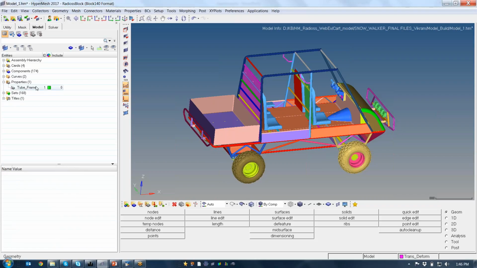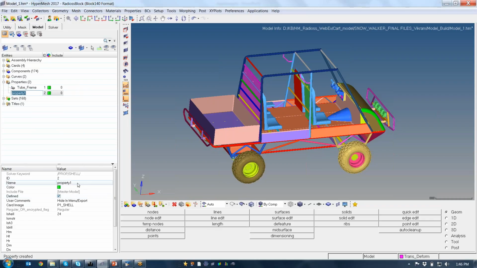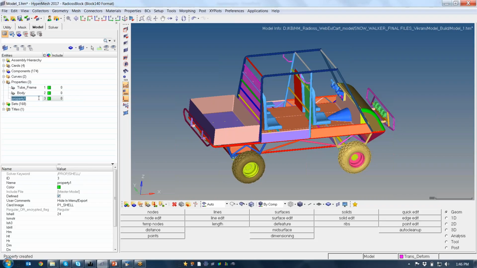Fine. So now I need a few more properties. Let me create all those in one go, and later on I'll move to the other things. So here I have to create one more. I will just say duplicate. Okay. So this time this property is for the body. All the other things will remain the same. The only change is in thickness, which is 3 mm. I need one more, which is wheel hub.